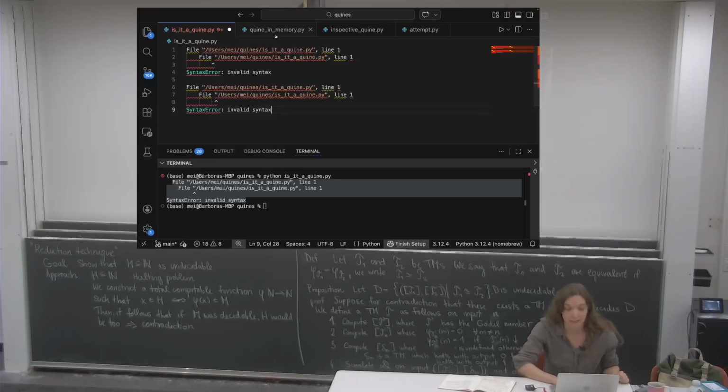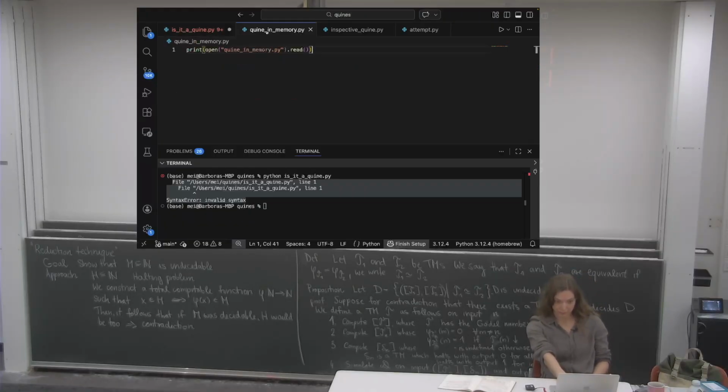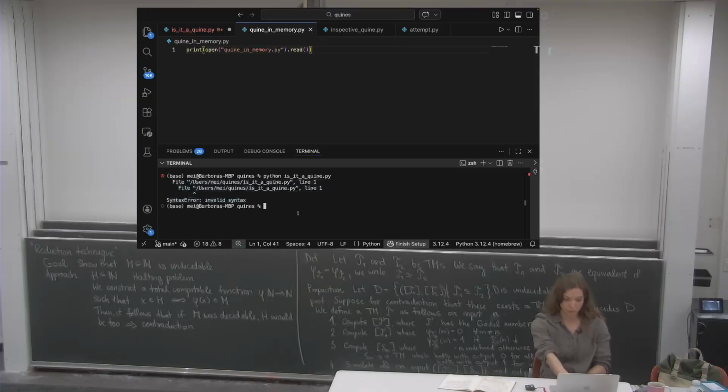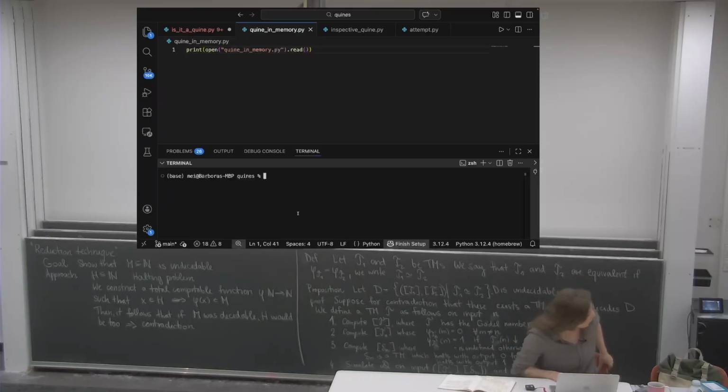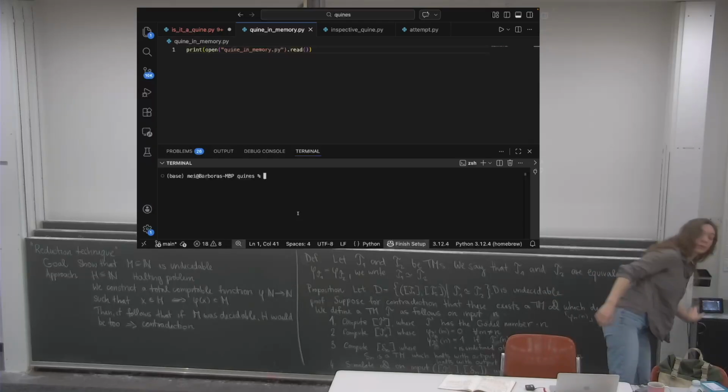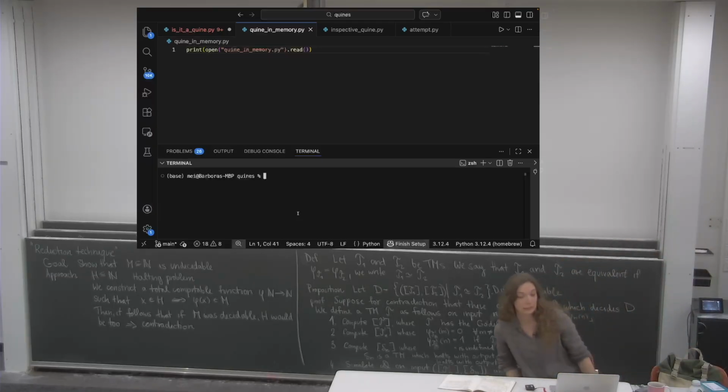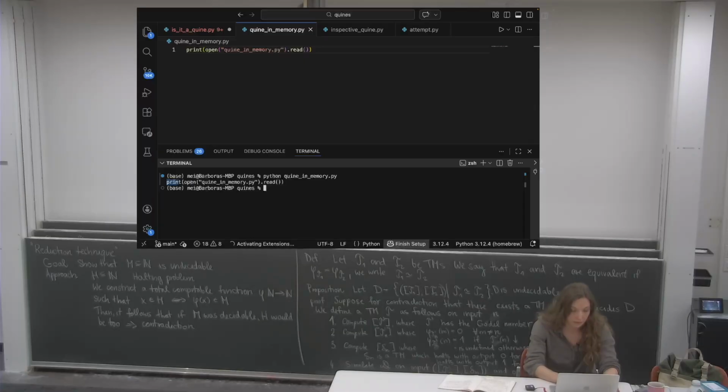And then let's get into more subtle issues of universality. When I talk to programmers about this, they usually suggest a solution which looks like this. This is a program stored in a file called Quine in memory. Let me just double check the camera. What it does is just open the file, read its contents, and print it. So if we run this code, we do get exactly the same.